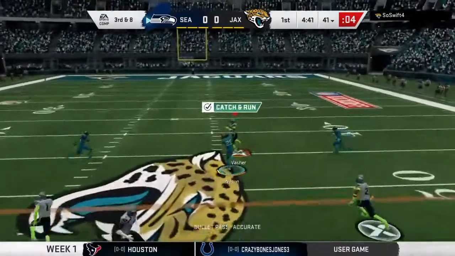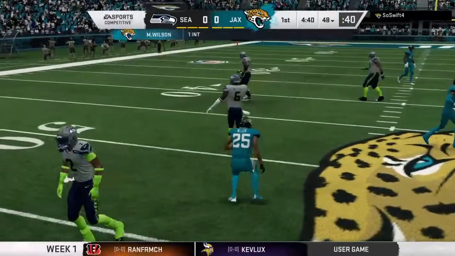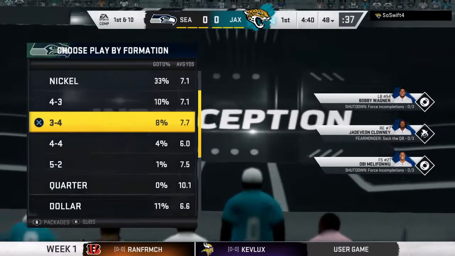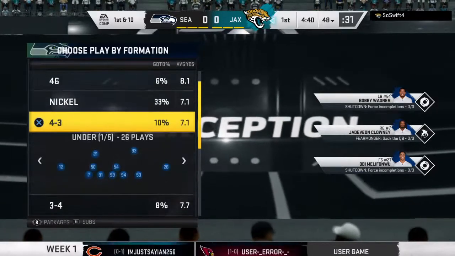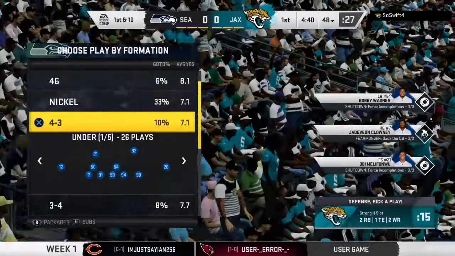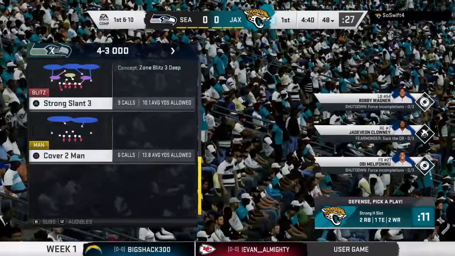From the shotgun, Wilson. He rifles one that's intercepted. Picked off at the 46. And his guys are going to take over at their own 48-yard line. Certainly not how they envisioned ending their opening drive here in the first quarter. Too many ones in this play. First quarter, first drive, first interception thrown. And that last one, that hurts.